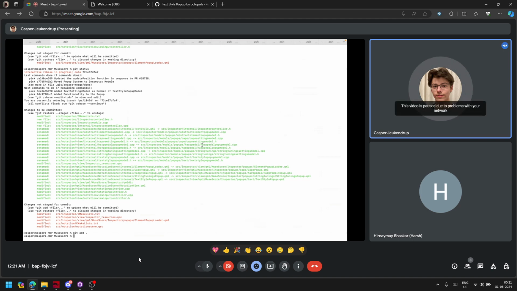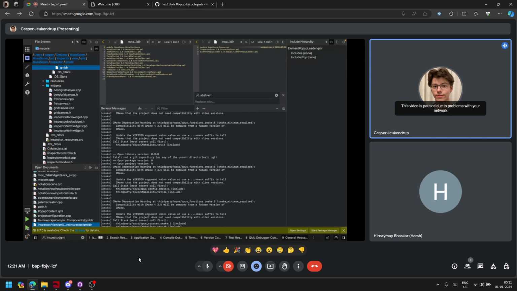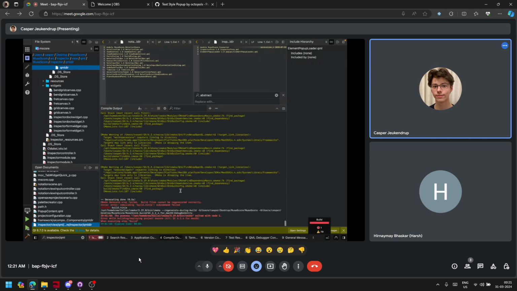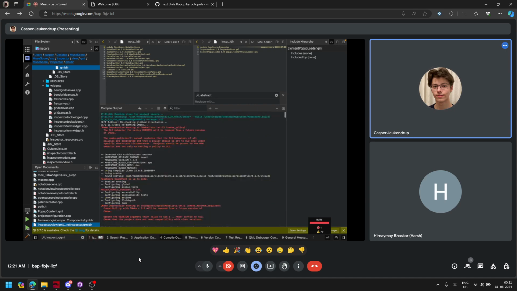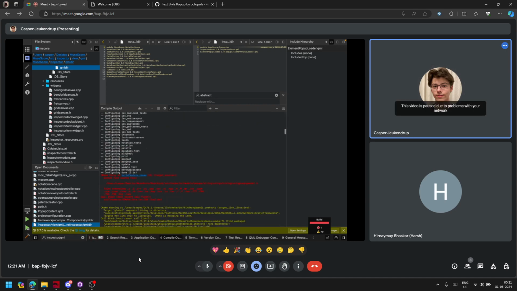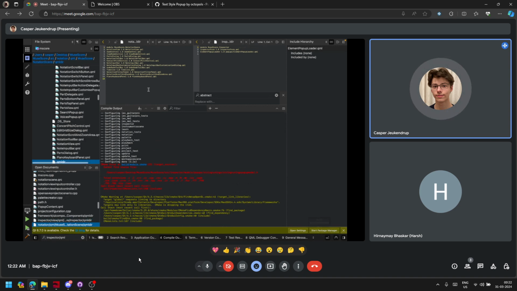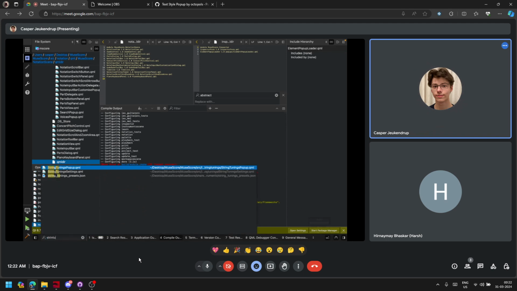All right. Now let's try if it compiles. Okay, it doesn't. And why? So it's still not finding string tunings pop-up model.